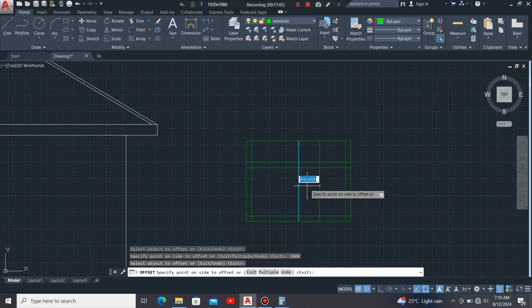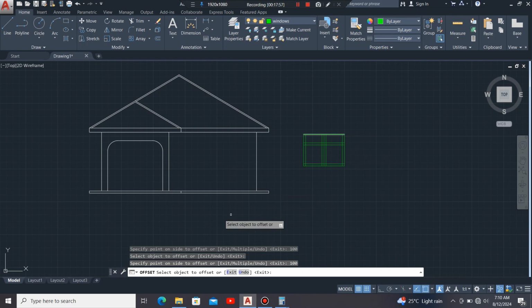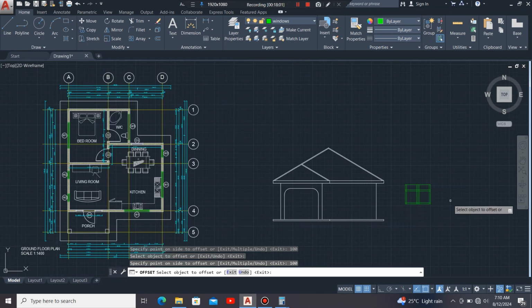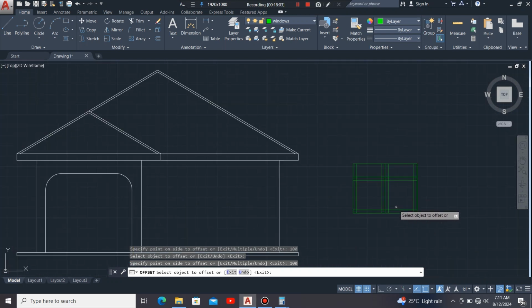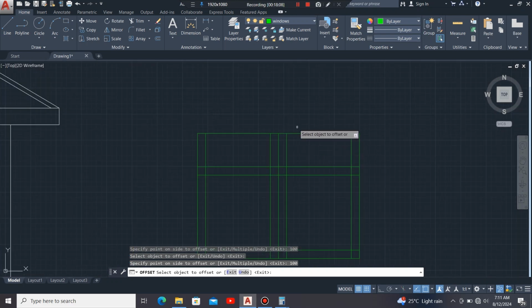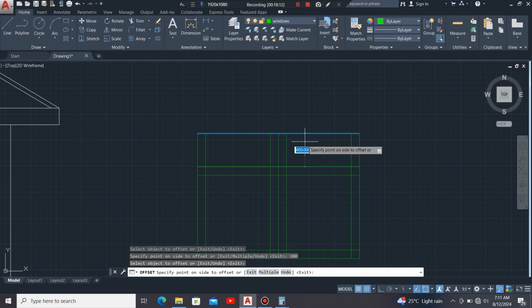So this side I'll offset it at a distance of 100, and I'll do the same thing this side. Then right here I'll offset it at a distance of 50.